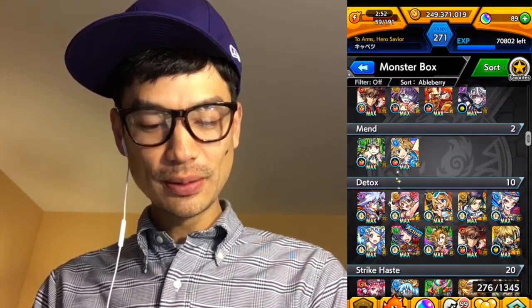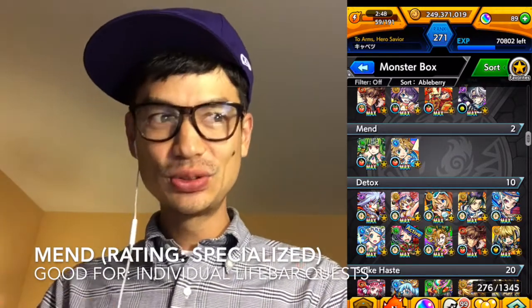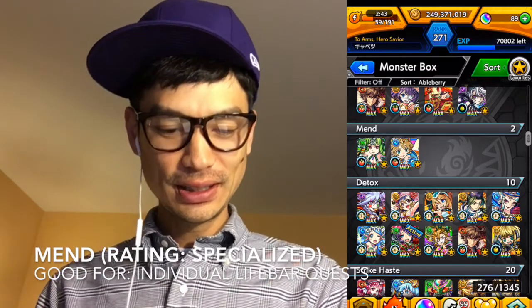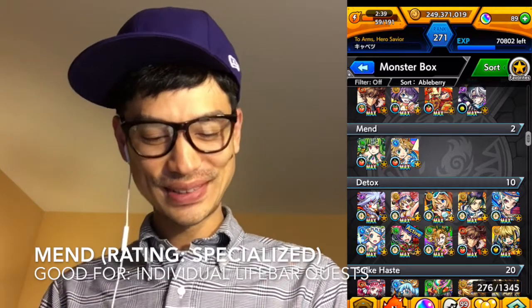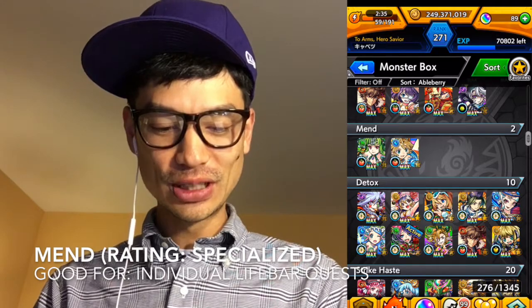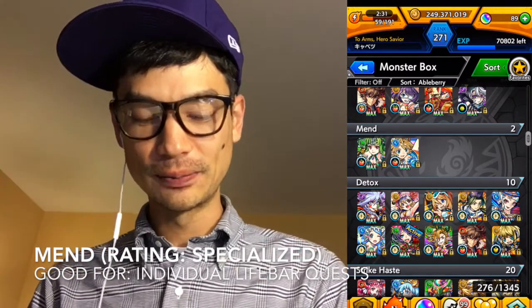Okay, next up is Mend. And Mend I don't really like. It gives you like 100 or 1,000 HP every turn, which sounds like a lot in the long term, but it's fine. I much prefer Survivor. Survivor prevents more damage to you than Mend heals to you, I feel.